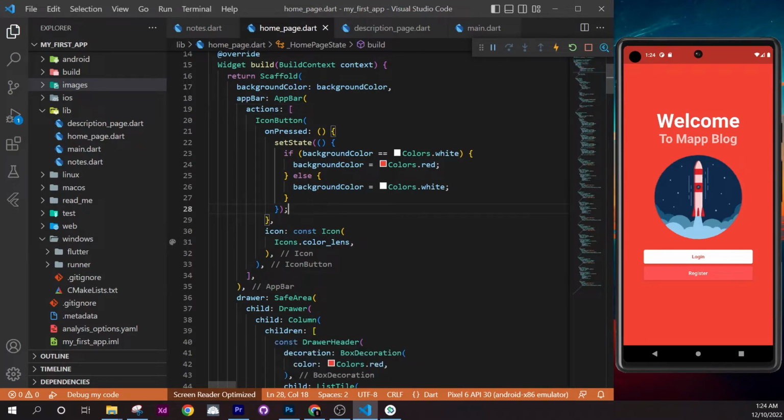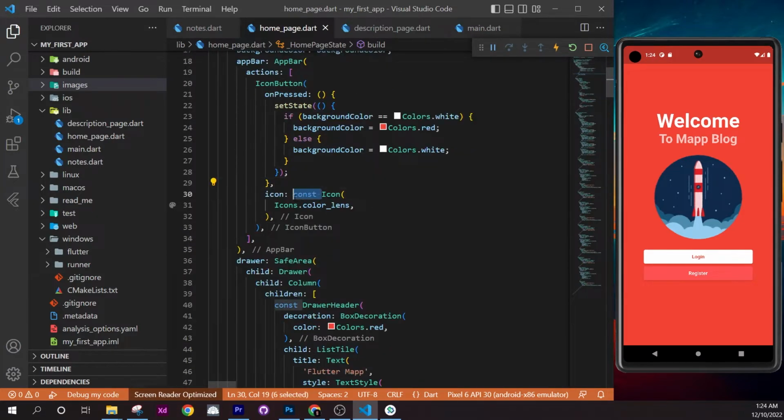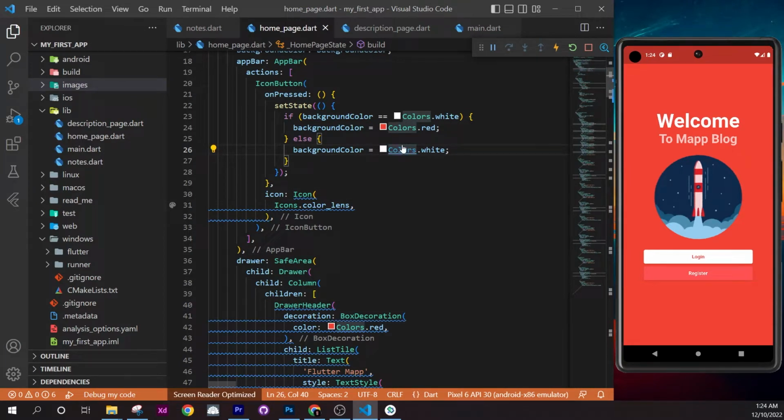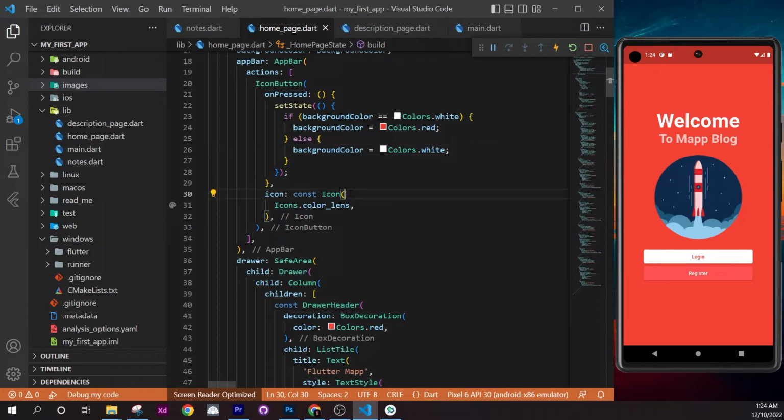You see, every time you have to put a constant, let's say you have a constant for the icon. I will delete this one, and you see, I can just press Ctrl S to save. I have set up Flutter to make sure that every time the constant will be added automatically. This is very fun. So for example, I will delete this, and I will just save, Ctrl S, and boom, both of them are added. So this will save you a lot of time.